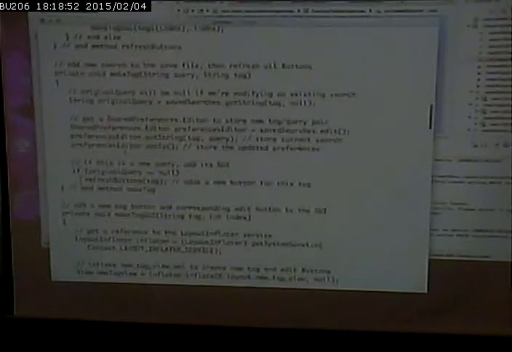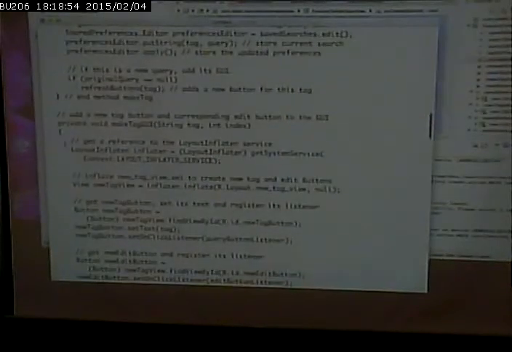We essentially grab all the saved searches so that we can sort them, all right? Because remember, regardless of when they added the search, we want to make sure that the output's in alphabetical order. So we grab all the things that have been saved before and sort it, and then we go and make the new row. Make tag GUI. So, making tag GUI, here's the fun part. Here's the part that we wanted to talk about.